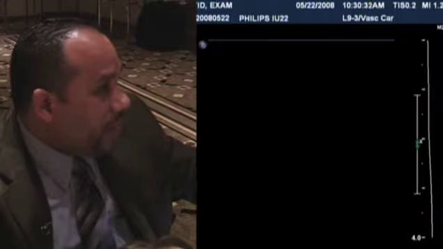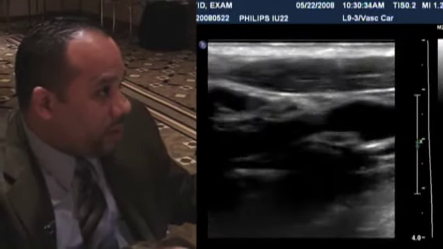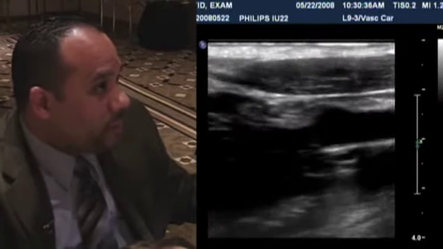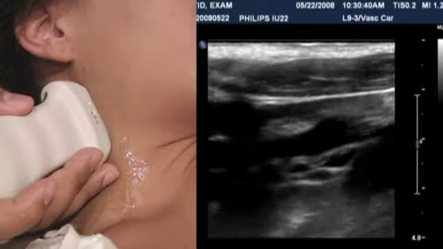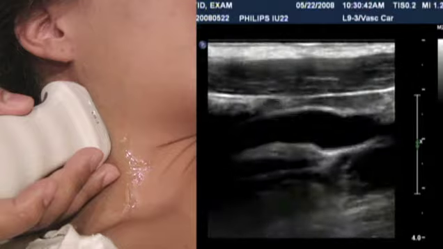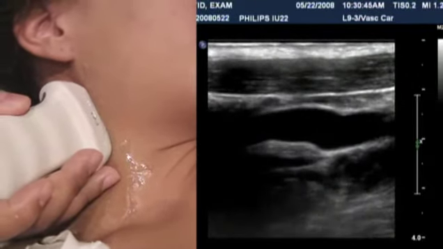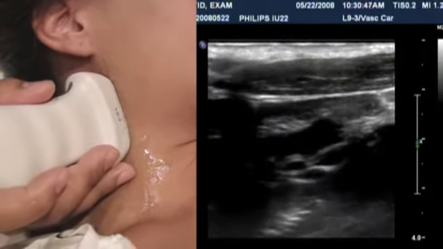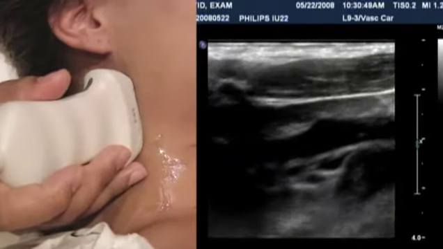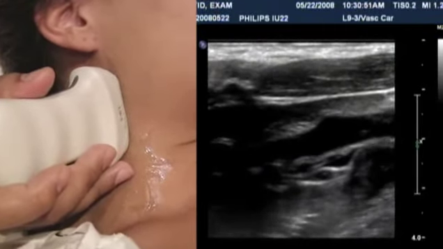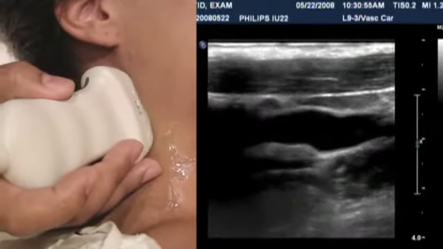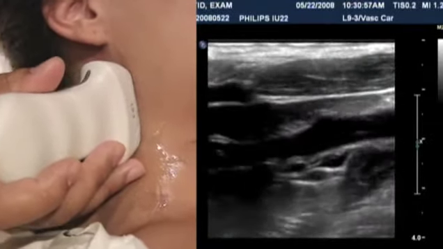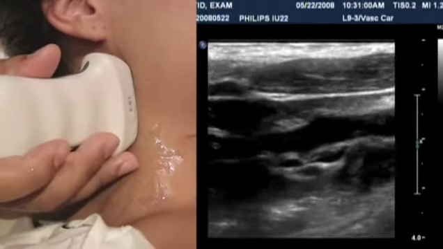Now, once we're done evaluating the internal carotid artery, we can then turn our attention to the external. Our protocol calls for evaluation of the external. Again, internal away from the face, and a very subtle movement of the transducer, you may not have noticed any movement at all, will reveal the external carotid artery. Again, internal, very subtle movement, and we can visualize the external carotid artery.